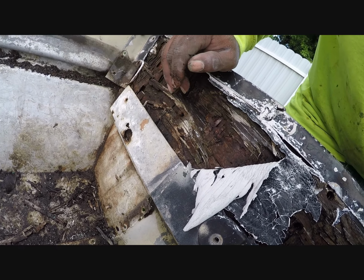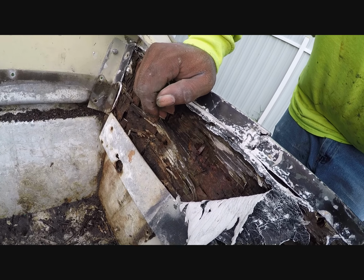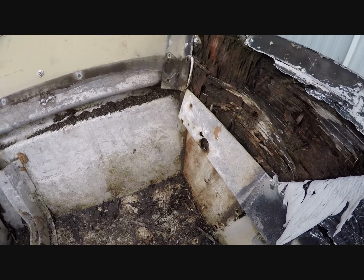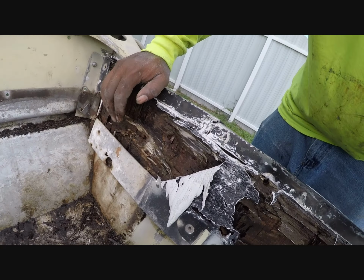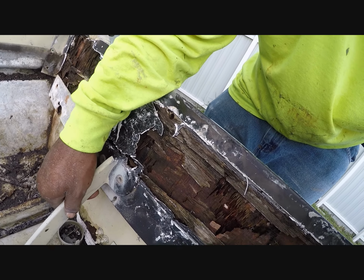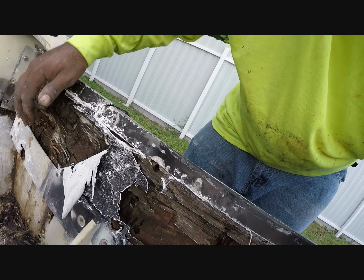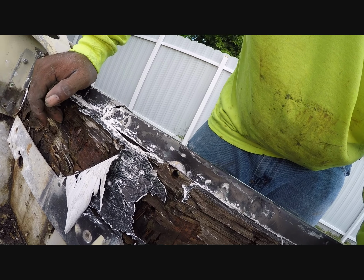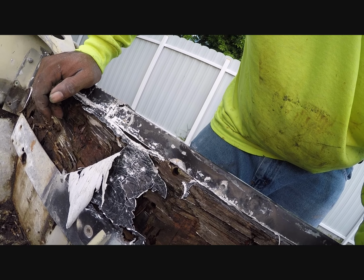All right. So I got to get all this cleaned up. That's probably not going to be happening today. Look at this. Like I said, this thing's completely rotted out. All this stuff is pretty good. I just need to replace this wood and seal it up. So what I'm going to do is remove those now. Pull that out, get this cleaned up.